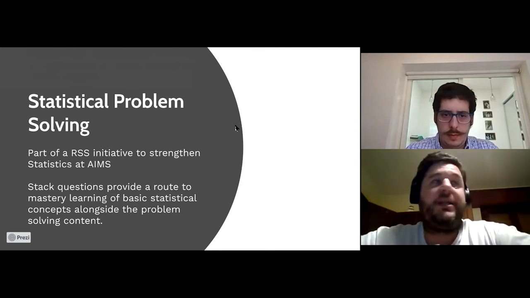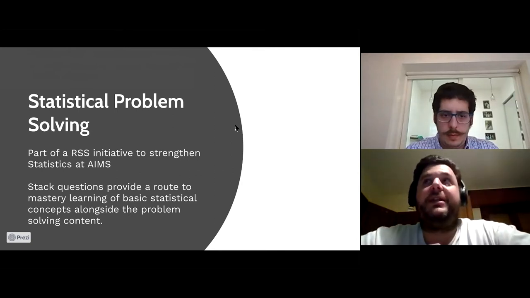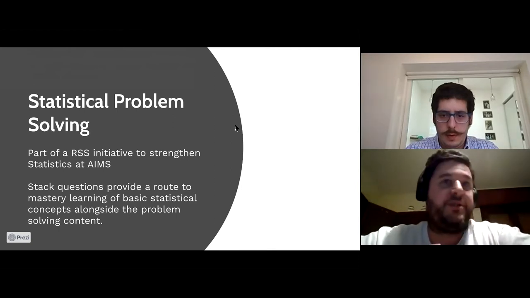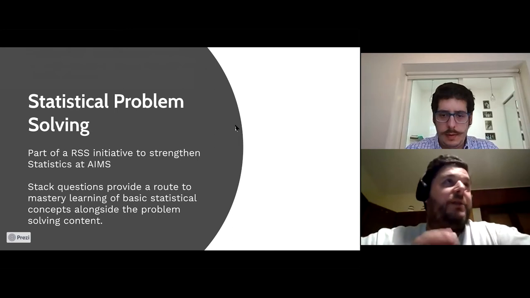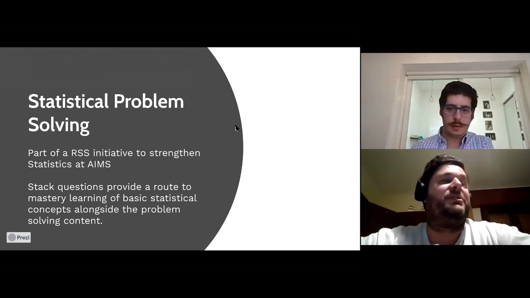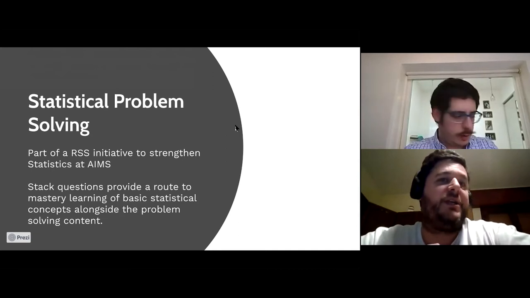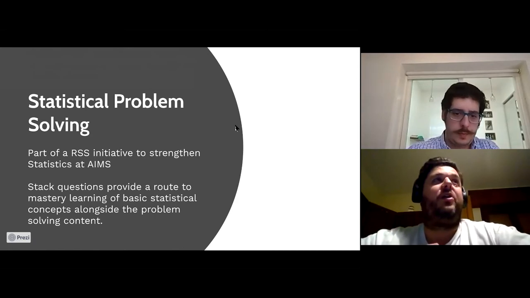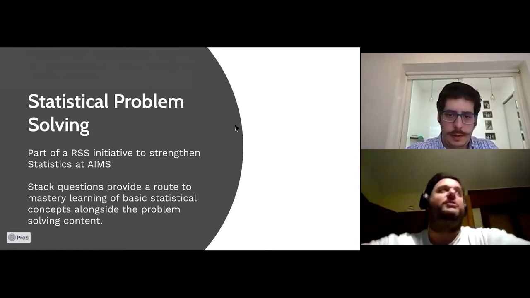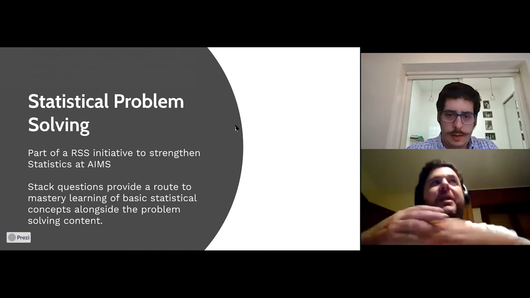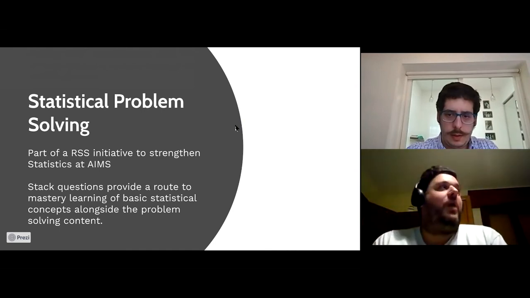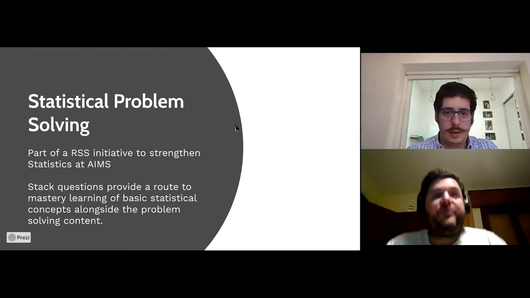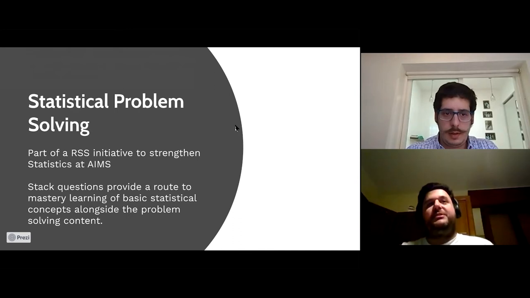And just to give you an idea, many of the things that they get wrong are simple ideas about standard deviation. Even mean and median, what we just saw in the previous talk, these ideas, there were students in that master's program who haven't understood that. And so what we've been doing is using these stat questions to enable them to have some mastery learning alongside the problem solving course itself. They're building up their statistical understanding while they're also doing the statistical problem solving course. And that's really the background to the different exercises you'll see.